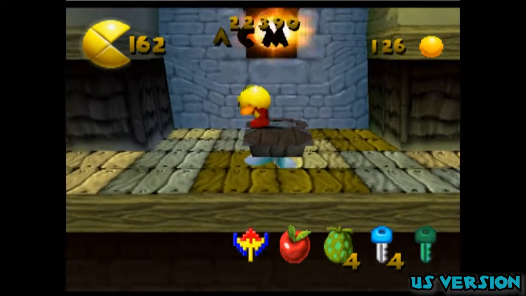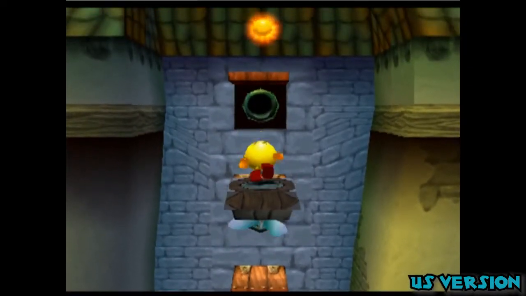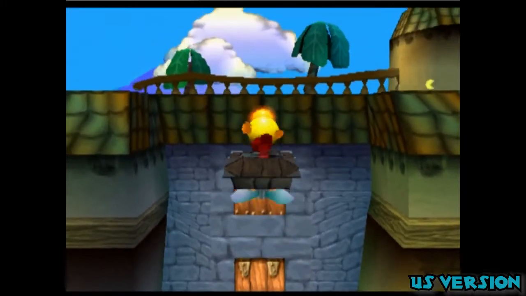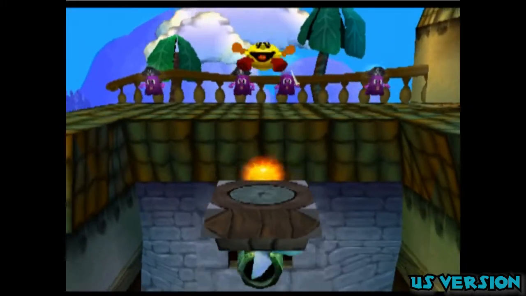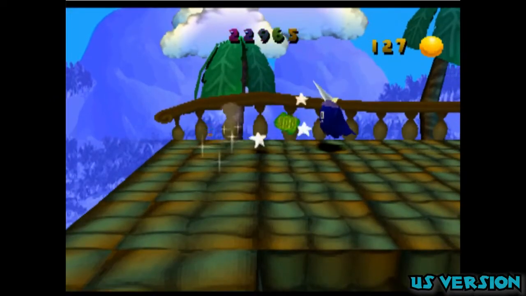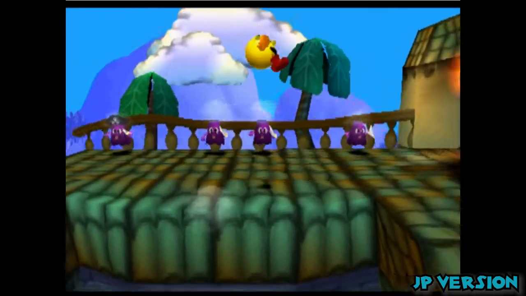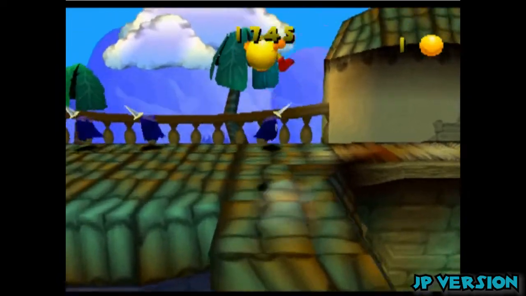Remember that section with 3 cannons that you must use a helipad carefully to get across? In the US release, the power pellet is located on top of the lid of the highest cannon, requiring you to time a tricky jump. Should you miss it, you lose the chance to eat all 4 ghosts in the roof. In the Japanese version, it has been moved to the rightmost part of the roof, meaning there's no risk involved.